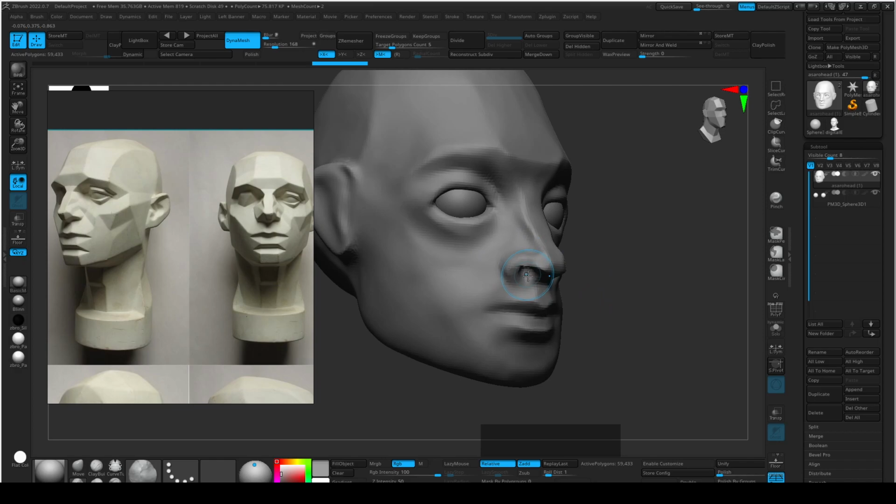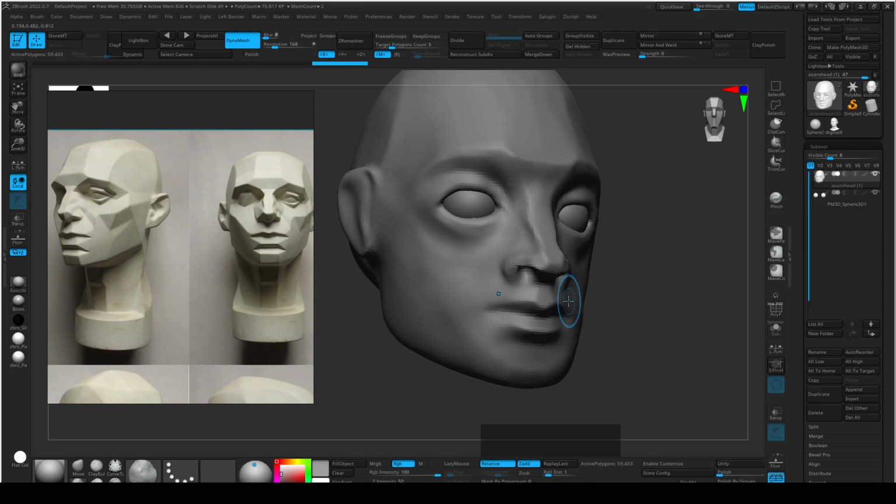So what I'm going to do is I have 1, 2, 3, 4, 5, 6, 7, 8 as hotkeys for my common brushes. I'm not going to go over all of them, but I'm going to be using primarily my move brush to move things around. I'm going to use my clay brush to fill in gaps and kind of build up forms and fill in cavities.